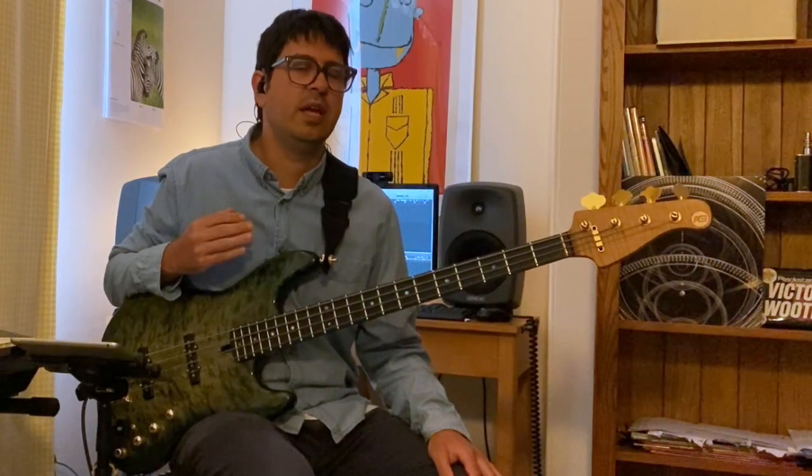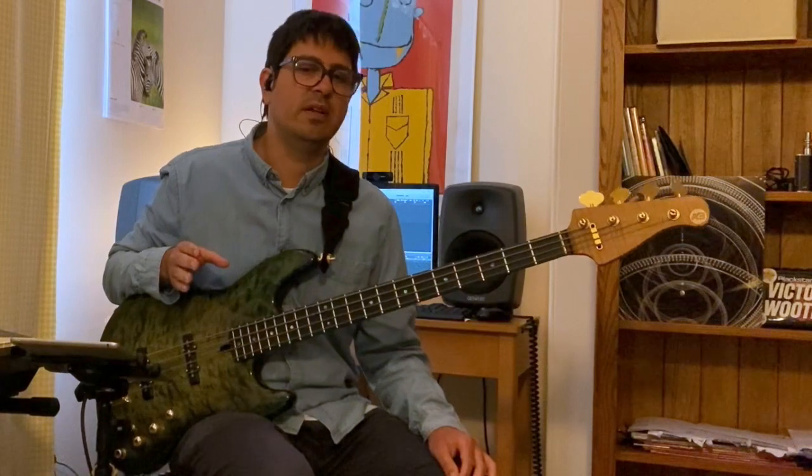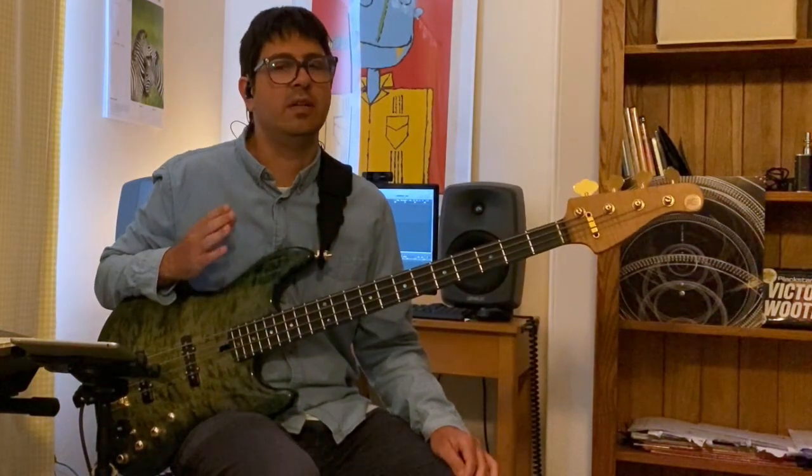Hello, so the next song I'm going to do today is Pitching Up by Resolution 88 from the album Revolutions. So I'm going to go straight into it. This one's in 7/8, it's in the key of C, although it starts in the key of A as an intro, but it's the same bass line slowed down in the key of A for the intro.